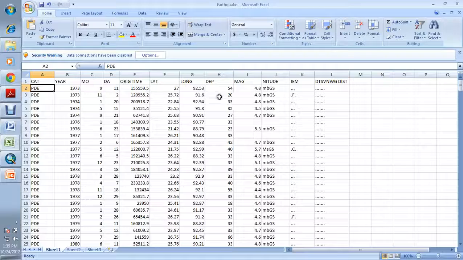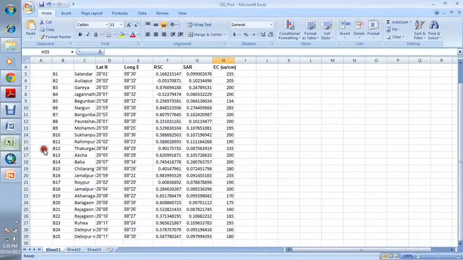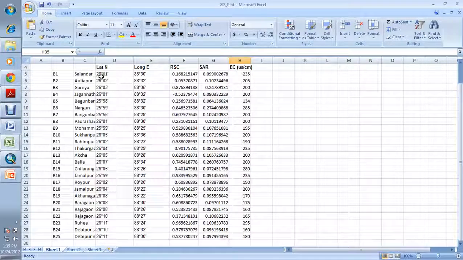For this reason, you must have latitude and longitude information. I have the latitude and longitude information, and they are in decimal degrees. It can be in decimal degrees, or in meters, or in kilometers. It doesn't matter, but it cannot be in degree, minute, second format. For example, I have this data as well. These are in degree-minute format, so I cannot use this data directly.